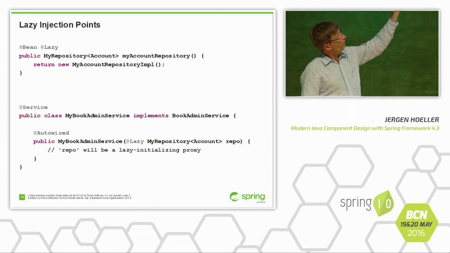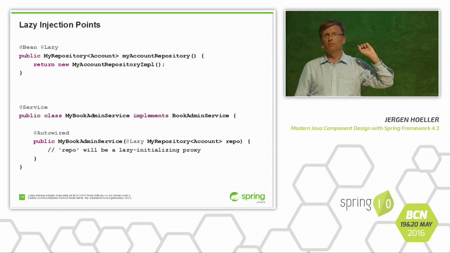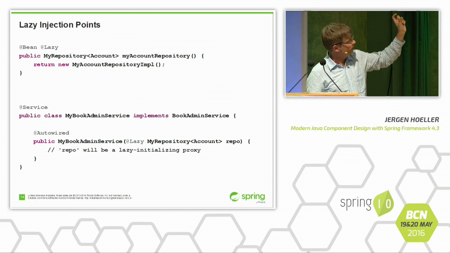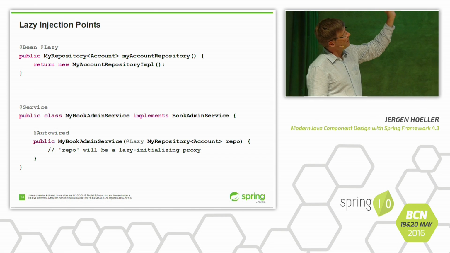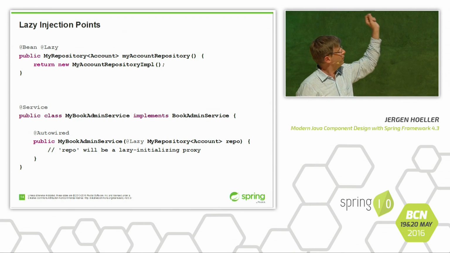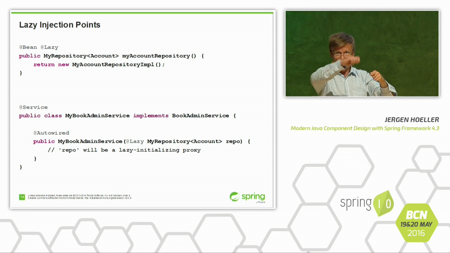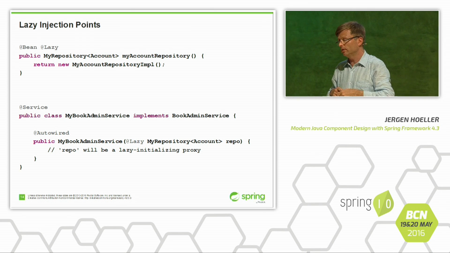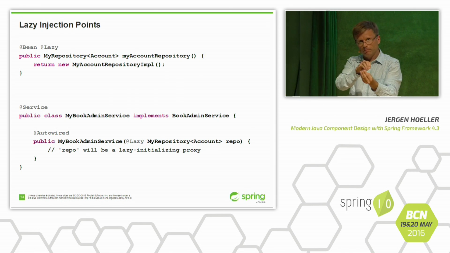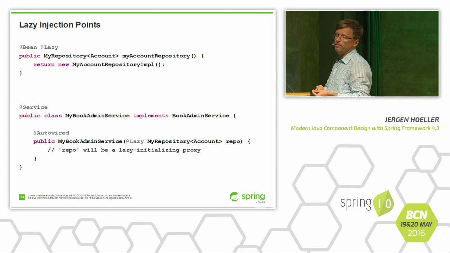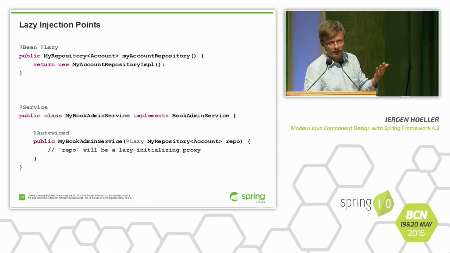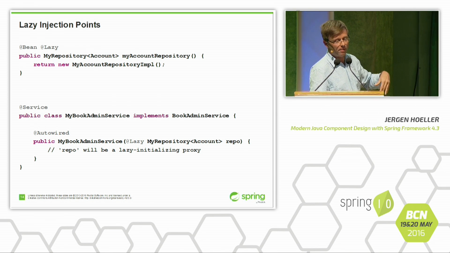Note the use of a parameter level annotation here. Shows up in quite a few Spring examples these days. This is a nice one as well. What's lazy here is the actual MyRepository. That's why we annotate the parameter. If there's several parameters, because you're asking for several dependencies in this constructor, you can individually choose the laziness for any given parameter. You can annotate each individual parameter, or not annotate it. So it's a characteristic of the parameter, not of the constructor.